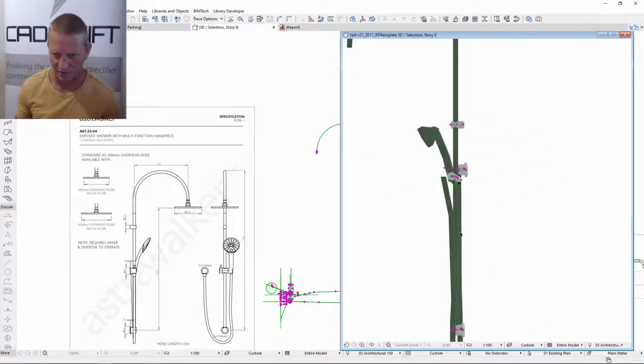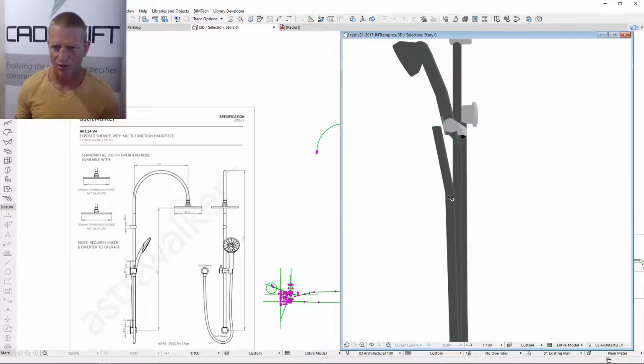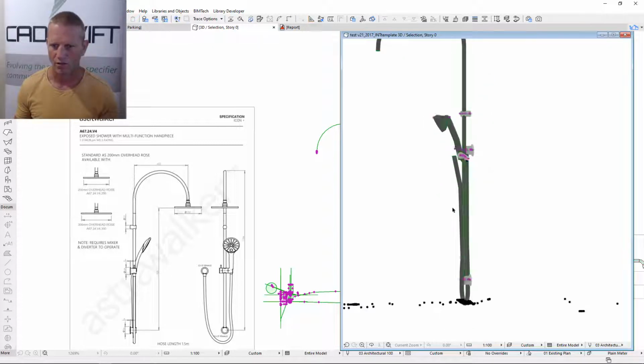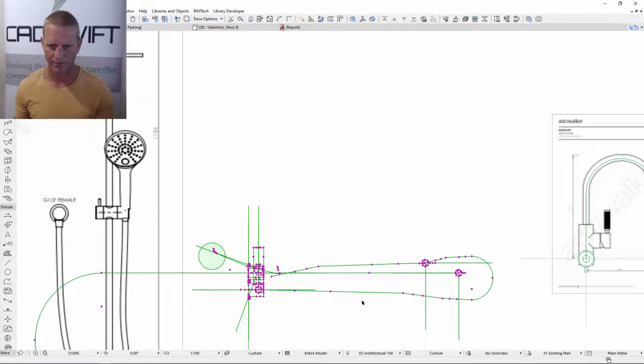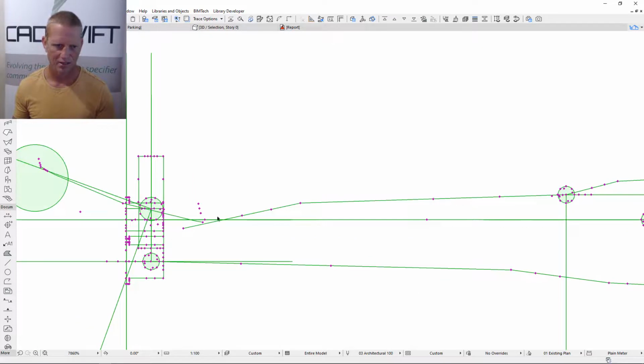Now we just need to go in and adjust this piece. So we can adjust that piece by adjusting the profile or by rotating the element. It might be easier in this case to just adjust the profile. So let's go down to our 2D and find that profile. So it's this element here.